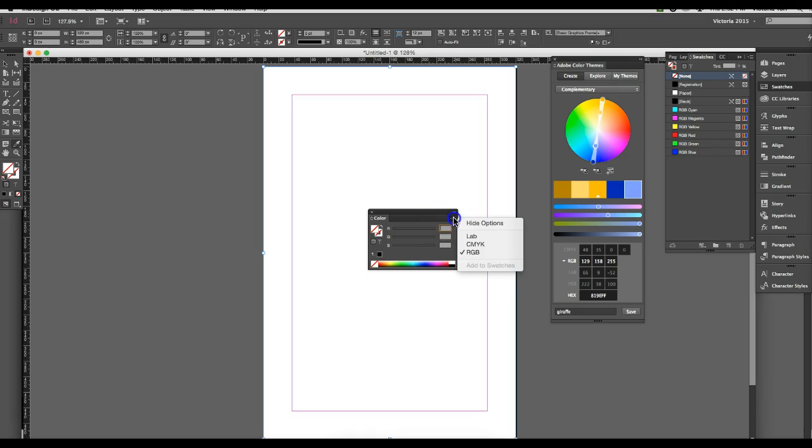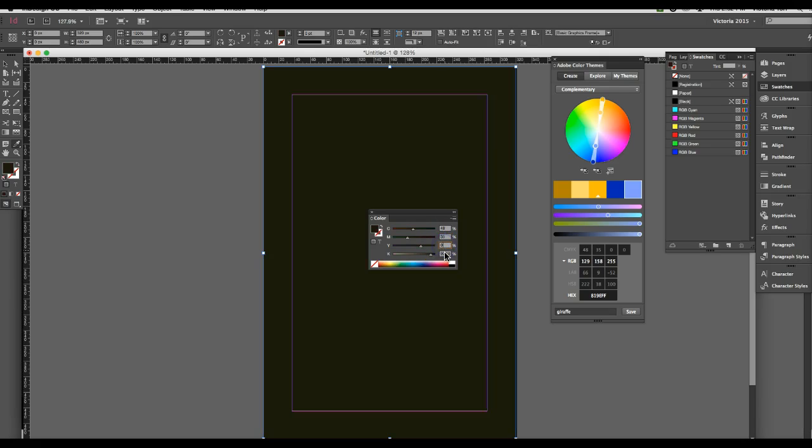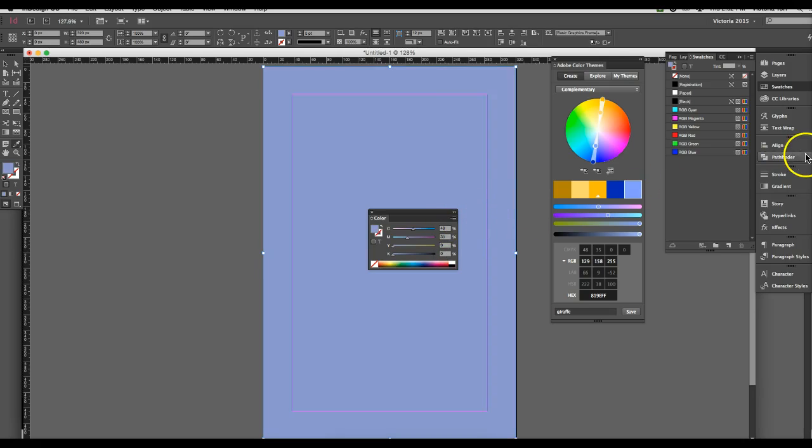So I'm going to work in the CMY color space because that's how my brain works, to be really honest with you. And I can just type in what John just said, 48, 35, and 0, and 0. And here's my blue.